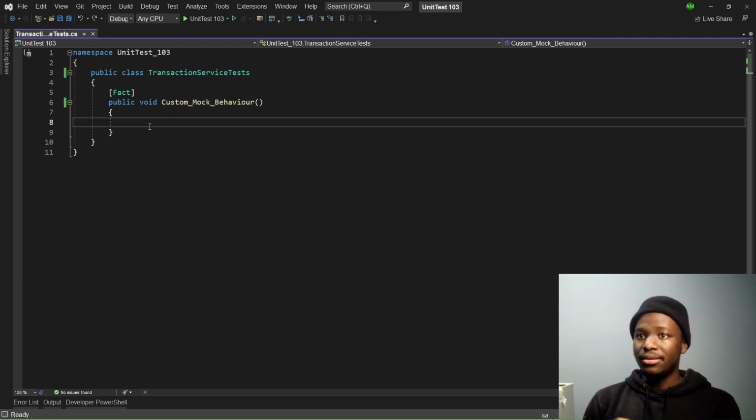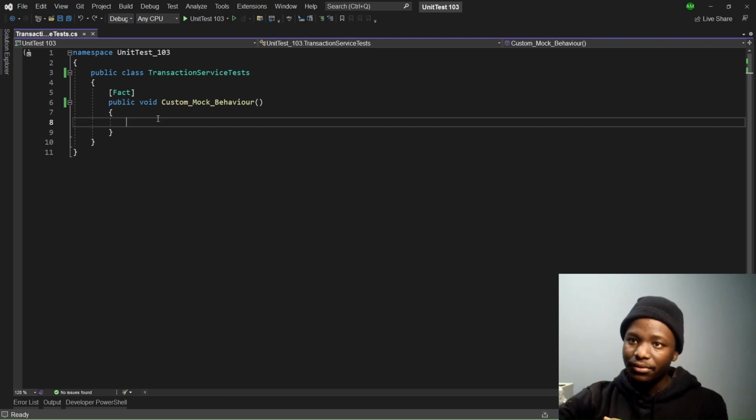I'll create scenarios for a function that returns something, and then another one that does not return anything, so that you understand everything, so that you can be able to create your own custom behaviors for whatever interface or functions you want.